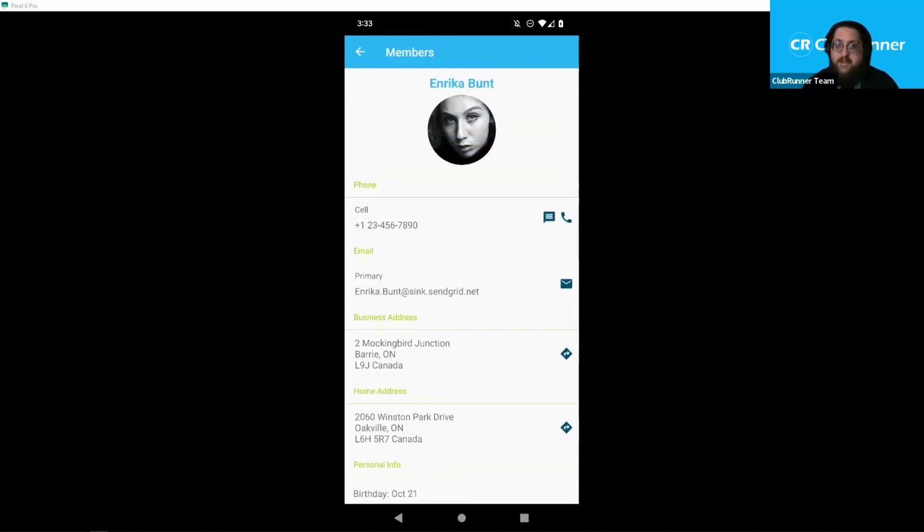If you double check that everything is good and it's still not showing up, the individual might not have provided their privacy settings to allow that, or there actually just might be something weird going on. So if you are running into any specific issues with the mobile app, we always recommend reaching out to our support team, and we'll be able to take a look and help you out as best as we can.